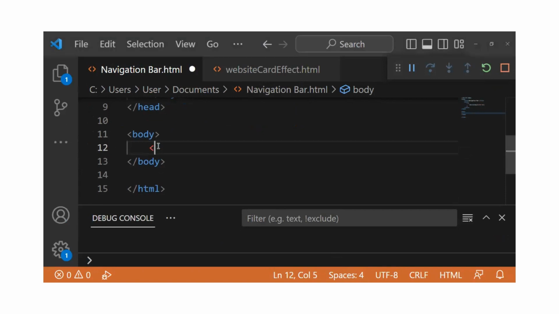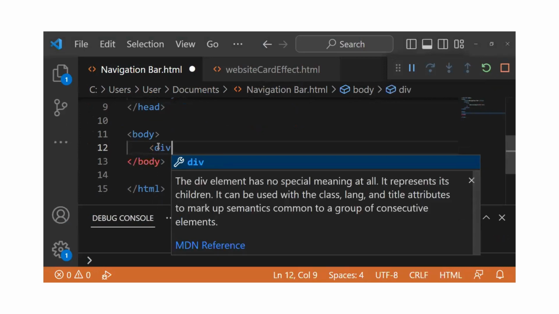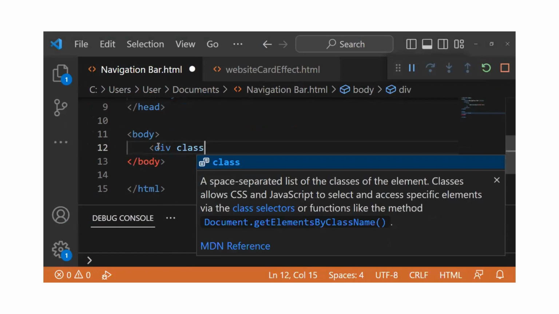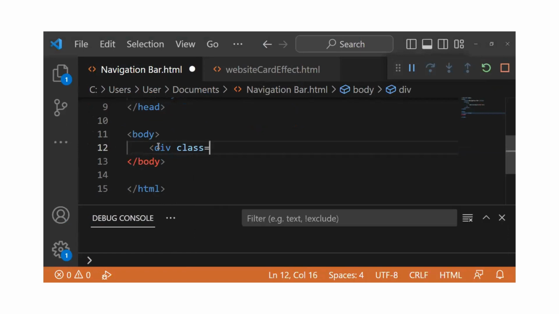I'm just going to use a div, and I'm going to give it a class of top nav. All right. Now let's close this.